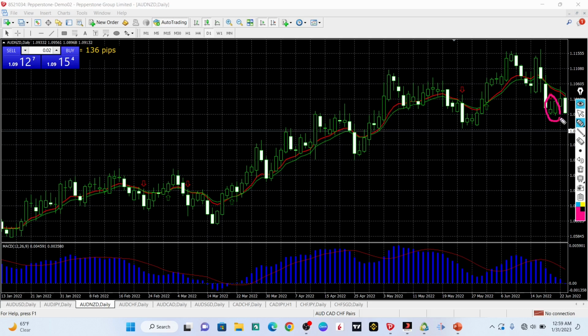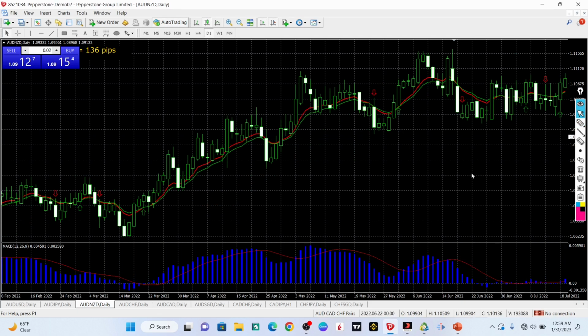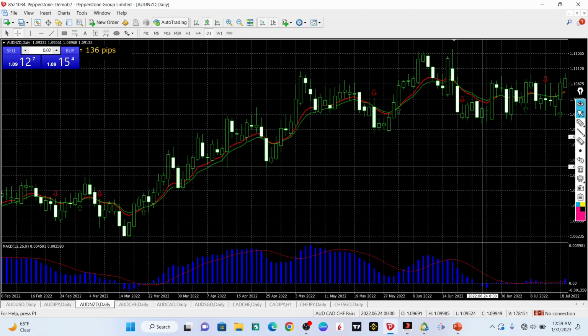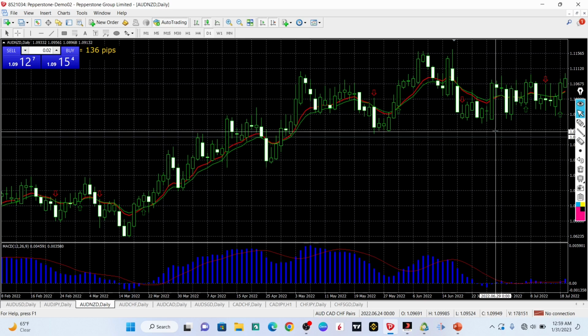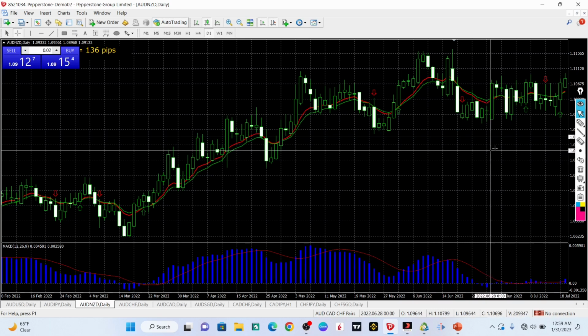So you can see that here the baseline is saying that we are short, but the MACD is saying that, oh my God, we are still what? We are still bullish. So you don't take this trade. Okay. So if you don't take that trade, what do you do? You have to wait until the MACD says that we are short. Okay. So you move candle by candle, and then you can see that the MACD got bearish from around here. And this was here. If you use a limit order, you would have saved this trade. So we shall be seeing how to use limit orders to save some trades.